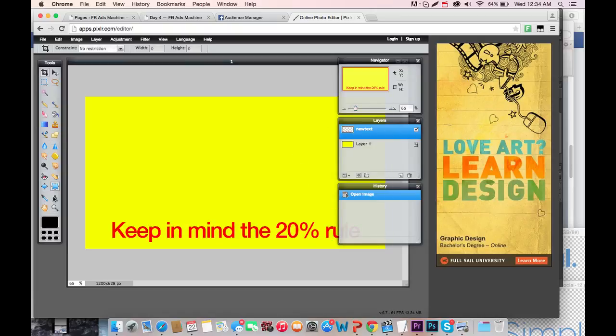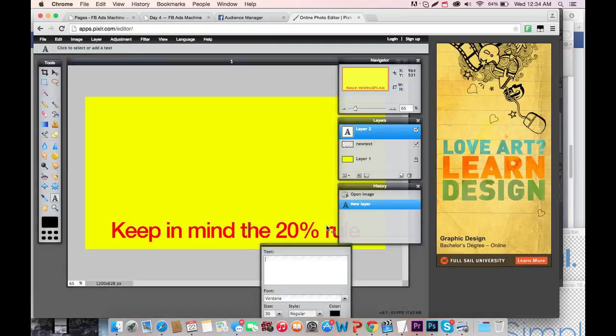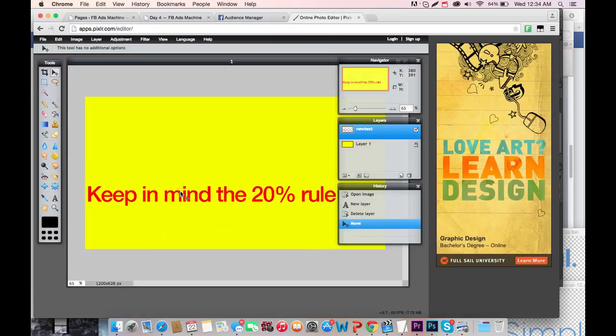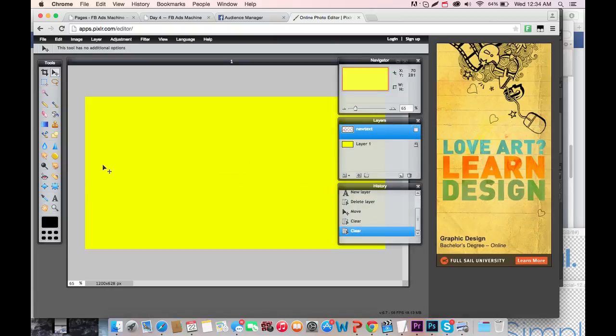So let's head over to the text icon, new text, and literally just create new text on here. So you can either take it out or you can leave it in. Essentially you're going to want to obviously take it out because you're not running an ad like that, but you're just having this right here so you can see exactly where I had it, and you can use it yourself if you want to. Alright, so again, just delete that right here. Just delete this text right here, and then go here.